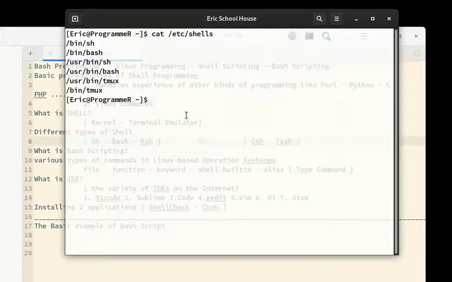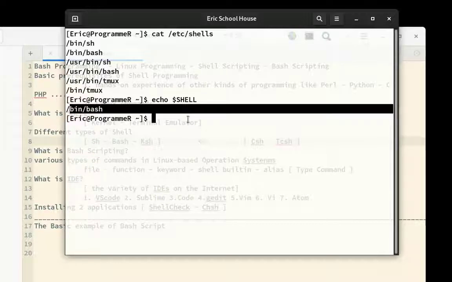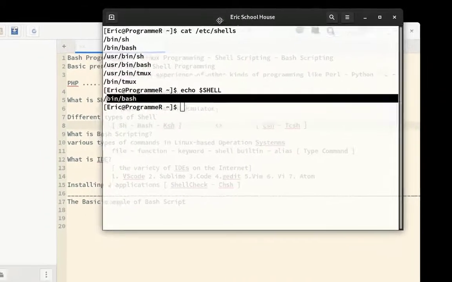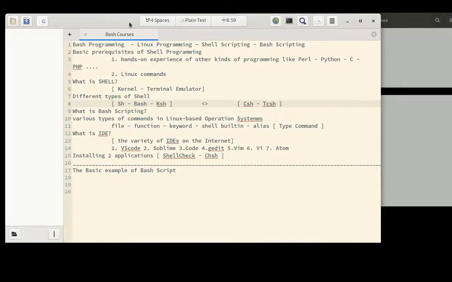Okay. And if we want to figure out the shell we're on, we can also check it out with this command, echo $SHELL. Keep in mind, all in capital letters, and then press enter. And the output would be bash, and that means we are currently using bash as a shell. And we're supposed to use this to do the bash programming in our videos. Okay, we're not supposed to switch into another shell. If you want to switch to another shell, like SH, KSH, CSH, and TCSH, we're going to use chsh. Hold your horses, we'll go for it, but later on.